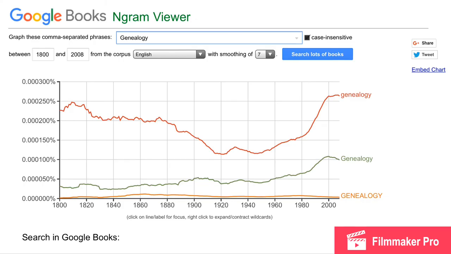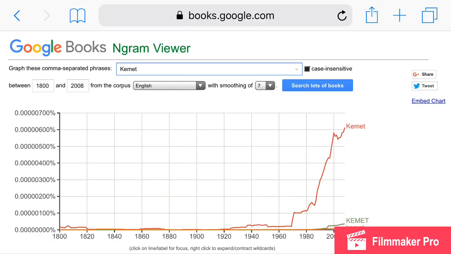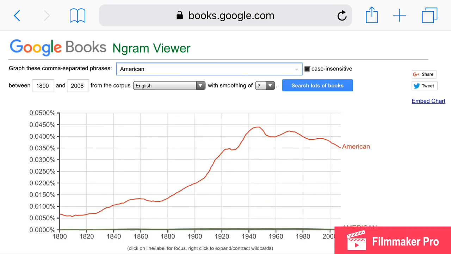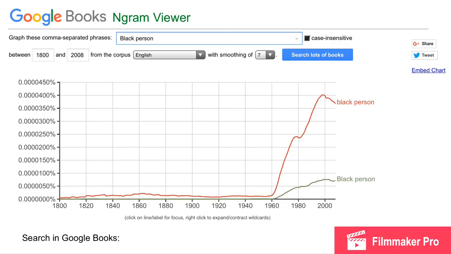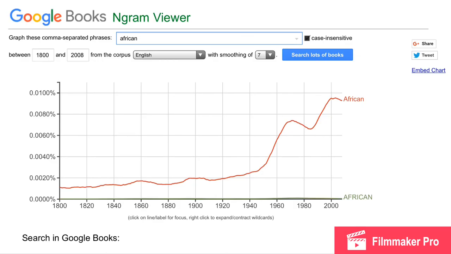The word 'genealogy' was greatly used, grew less popular around the 1920s, and grew back in popularity in the 2000s. The word 'chimney' was born totally in the 1960s — that word was made up. The word 'American' was barely used until the 1880s and has been on the rise ever since — that's key. The word 'America' was greatly used in the early 1800s, fluctuated, then went on a major rise from the 1920s until now. 'Black person' grew most from the 60s onward — that word was solely created around the 60s. The word 'African' was barely used until the 1940s after the Garvey era, soared in the 60s, dipped in the 80s, and is now back up high.